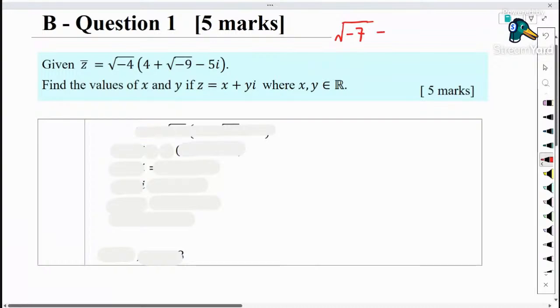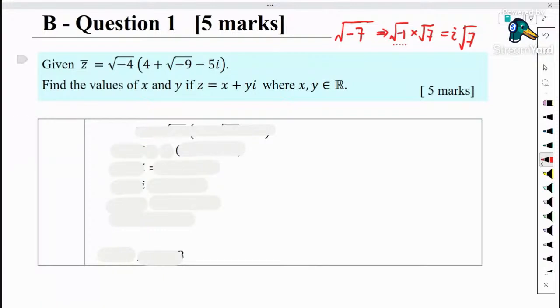You must always convert square root of a negative number into i form first, where this is actually written as square root of -1 multiplied with square root of 7, which converts the square root of -1 to i, multiplied by square root of 7. It's important to take notes. Make sure you always convert the square root of a negative number into i form before you proceed with your calculations.